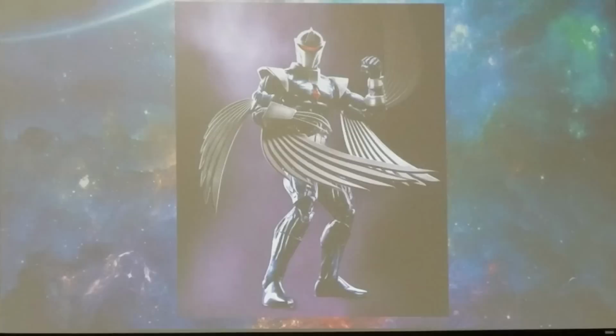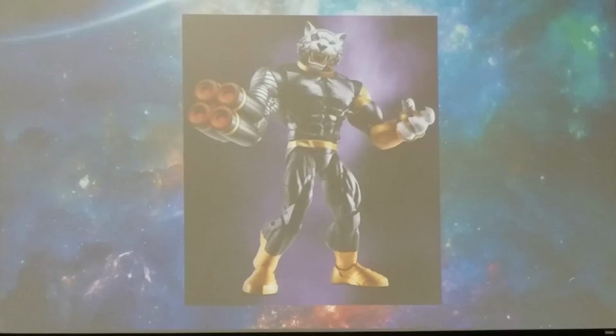Let's surprise them with something a little different. Titus, a giant cat man, a Jeff Loeb creation. A fallen member of the Nova Corps, the character that we've seen both in the comics and the animation, so we wanted to make sure that we were playing it. Guardians. And like I said, we got some great movie stuff coming, but that's going to be held until a later date.